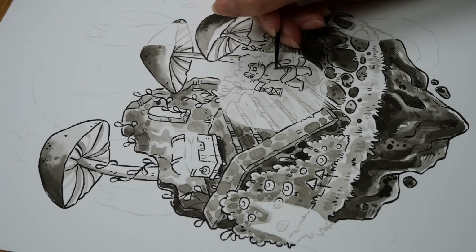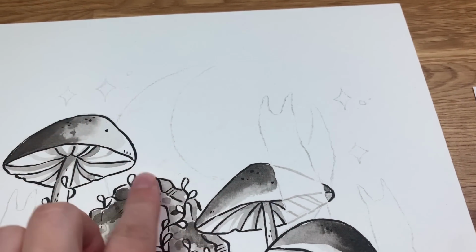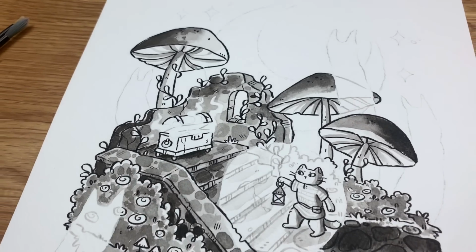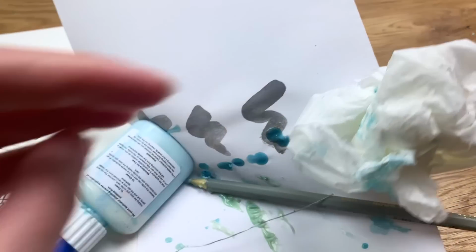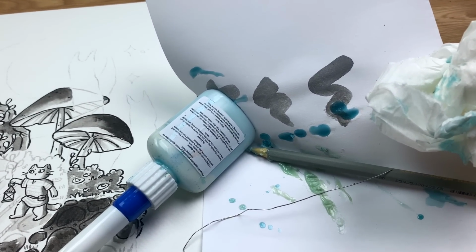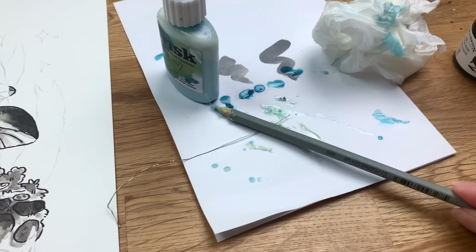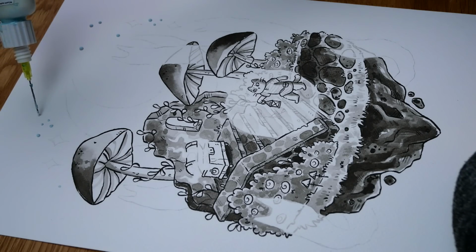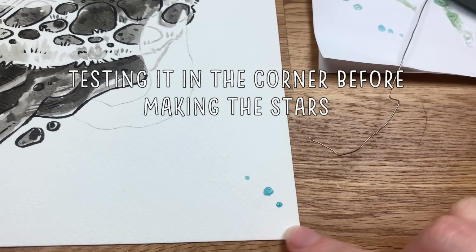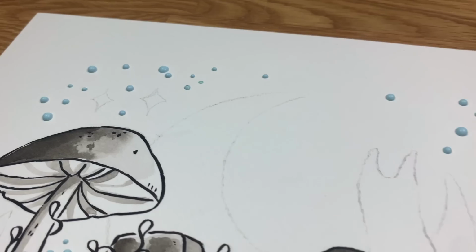For the background, I wanted there to be stars, and instead of just adding them later with white paint or painting around them, I wanted to try my brand new masking fluid, which turned out to be such a mess. The nozzle had already clogged up just from testing it, and the bottle leaked all over the place when I tried to squeeze it, and I had to remove the cap and dig out chunks of thickened up fluid with a pencil. So no, not my favorite thing to do, but I finally managed to do a test on the paper and it all seems fine, so I added some stars to the sky.